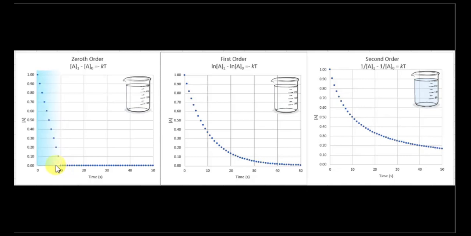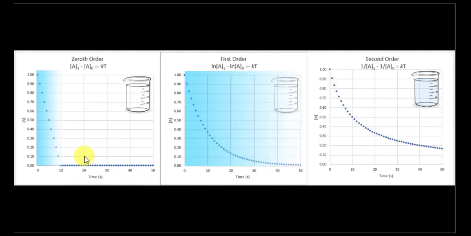Now, our first order, you can see changed quite a bit. There's just a faint little blue left in there. It started off very, very nicely, almost as well for the first second as the zeroth order, but then as the concentration of A decreased more and more, the reaction rate slowed down and slowed down. So you can see here at 20 seconds, we're at 0.15 molar, while at 20 seconds, the zeroth order is finished.